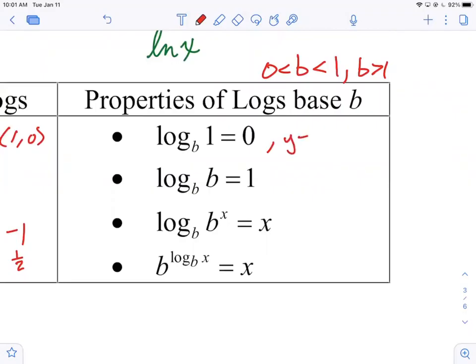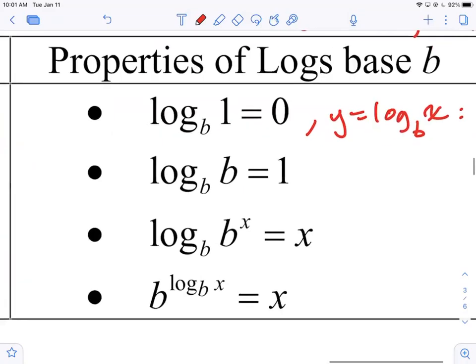So that means on the graph of log base b of x, whether it's logarithmic growth or decay, we'll look at those graphs later, there's an x-intercept at (1, 0). All graphs of that form, whether they're growth or decay, pass through the point (1, 0), just like anything of the form b to the x passed through the point (0, 1), whether it was growth or decay. What's log base b of b for any base? It's 1. Okay. And now we can summarize this.